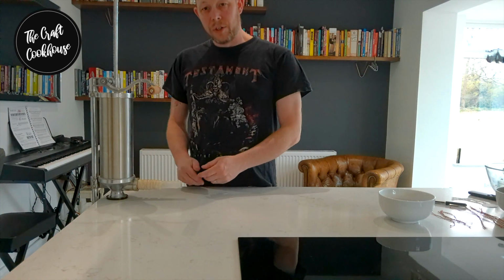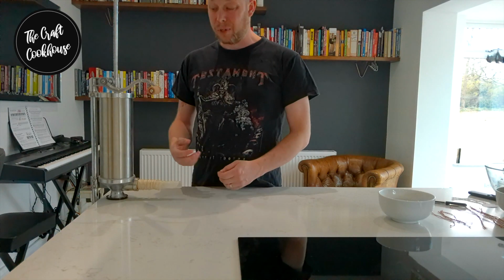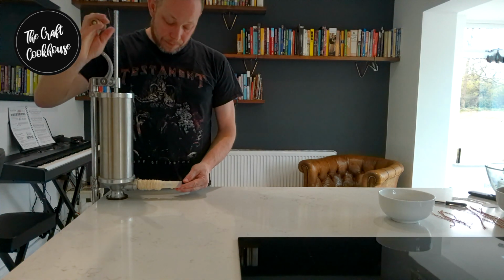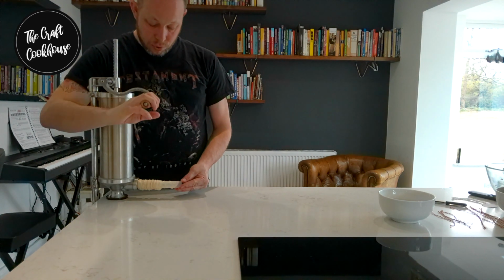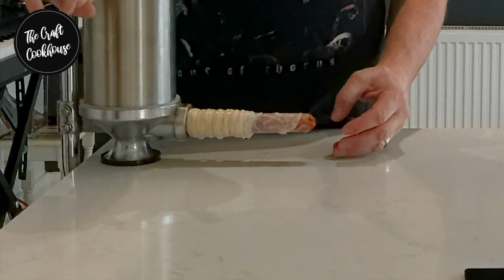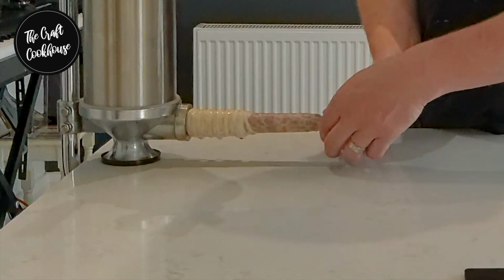So good tips: 1, don't tie your sausage casing until some meat starts to come through. This will also help to eliminate any air that's there. So now we'll just gently squeeze this through. Wait for the air. There we go. And as the meat starts to come through now, we can now pull this over and tie.